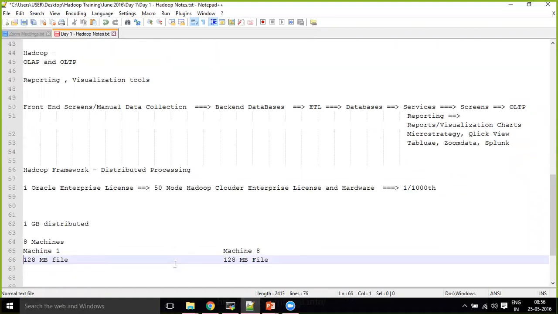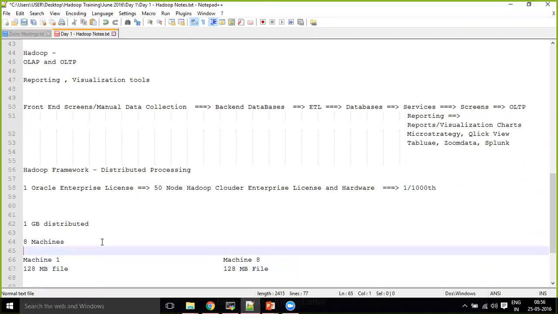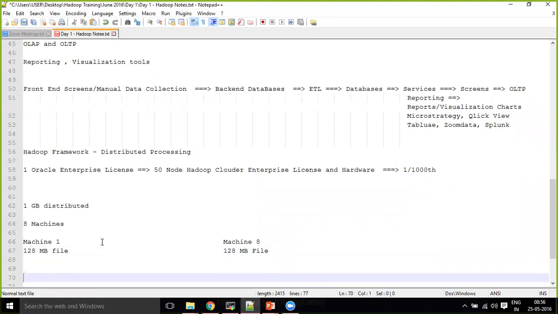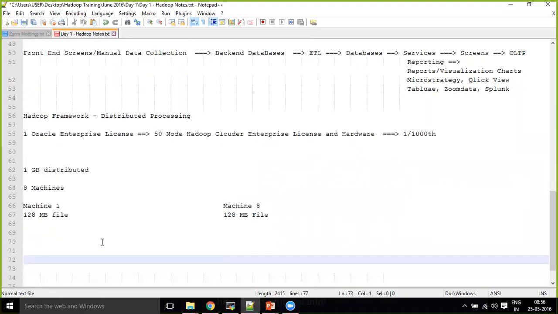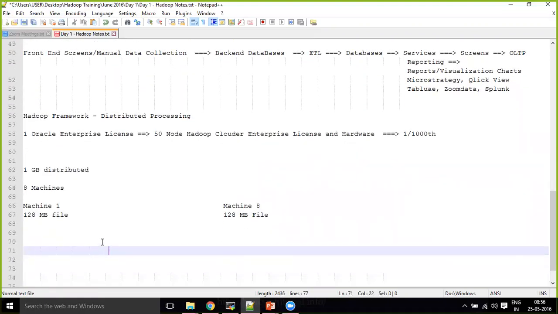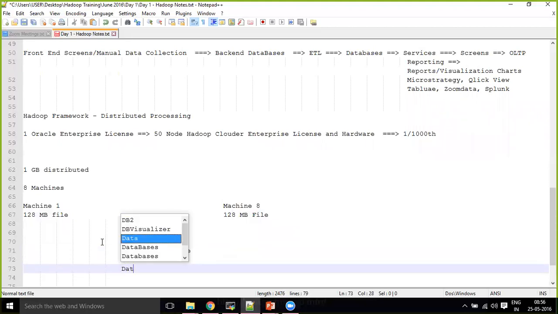So data locality optimization means, in traditional processing engines, you will have two main components. One is the processing engine, and the other is the data storage layer.